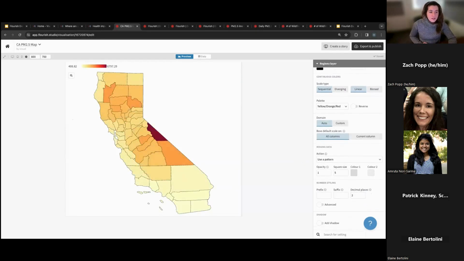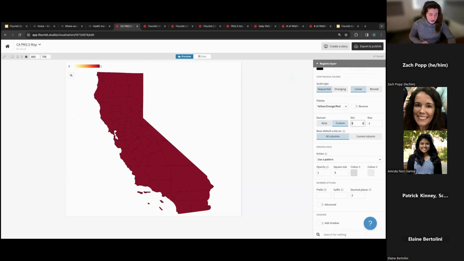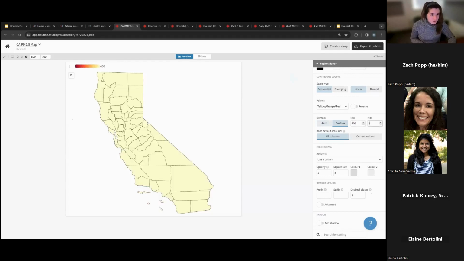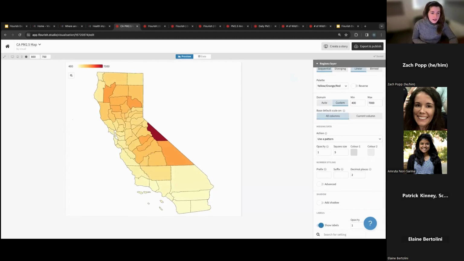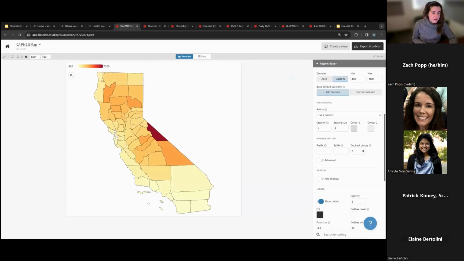And then for the domain, it's for the legend right here. It's between 408 and 6000. I'm actually going to change that to make it a little bit nicer looking, so it's rounded up and down. And again, with the missing data, you can use a pattern, you can use the fill. I'm just going to keep that the same because there is no missing data here. And then I'm going to remove two of the decimal places because we don't really need to use decimals here. We can round that up.